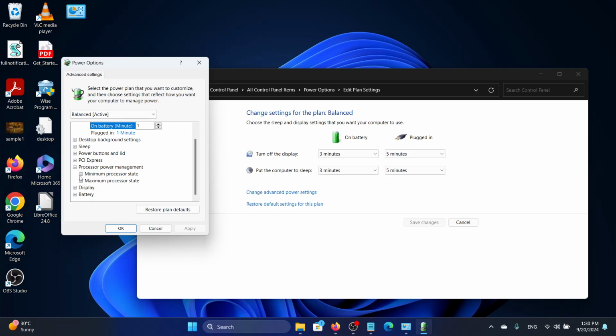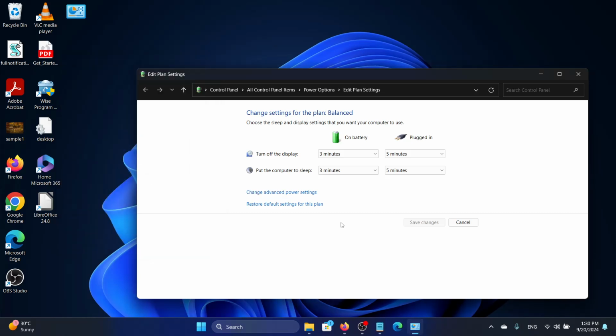In the processor power management we will open this, and we will make sure that on battery this is made to 5% and plugged in it is made to 5%. Once that is done, click on apply, click on OK, and we will move on to the next step.